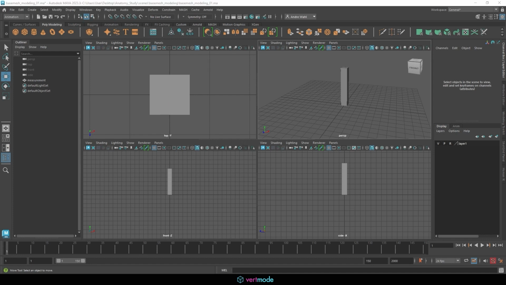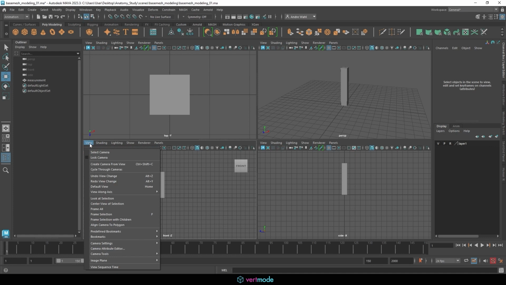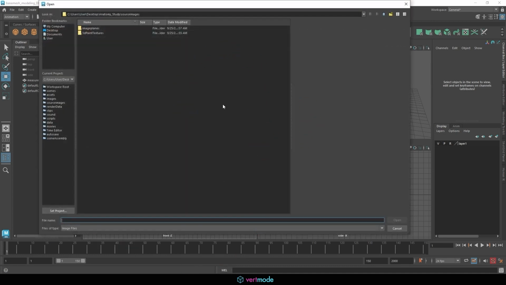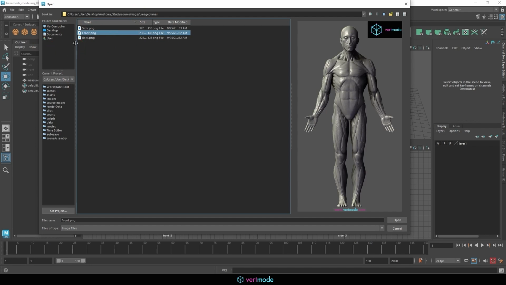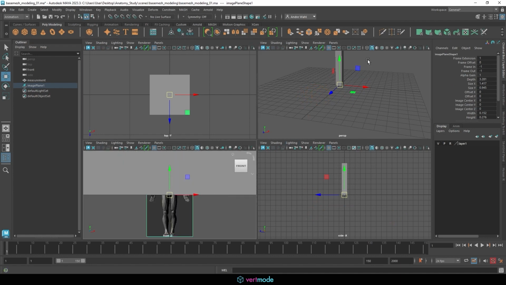Now, why did I bring us into this view? Well, this is the view we're going to have to set up our image planes in. So let's go ahead and start in the front view here. You can come to the view section here in the top corner of this particular viewport for the front. You can come down to image planes and you can select import image. This will link you directly into your source images folder if you've set up your project folder correctly. You can then go into image planes and you can grab the image plane you want to place in this image. So for this particular one, we're going to add the front and hit open. And you'll see it's going to be very, very tiny, but it is in there.